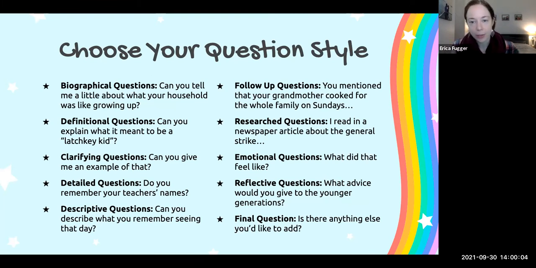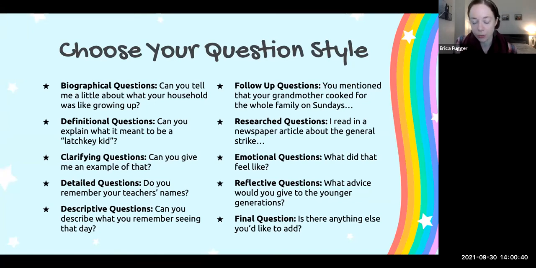I'll just mention a couple other approaches here. When I talk about open-ended question styles, essentially that means you don't want to be asking a question that would lead to only a yes or no answer. And you also don't want to be directing someone in a particular way of answering the question. So you want to leave all of your own biases at the door. You want to make sure that you're not bringing your own opinions about something into the exact question style, the way that you're asking them to describe their own life.